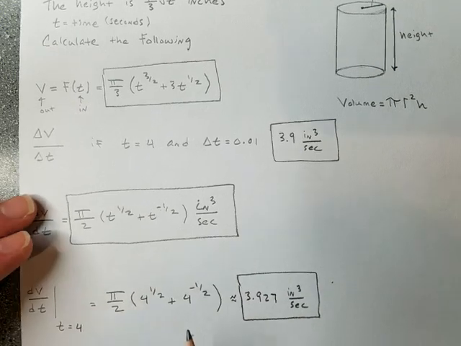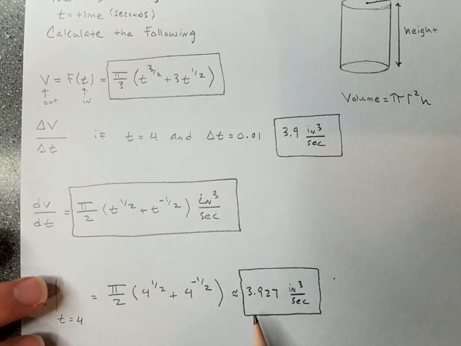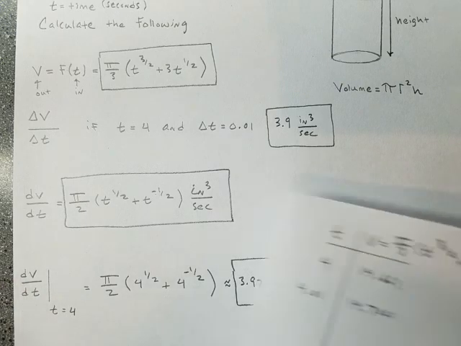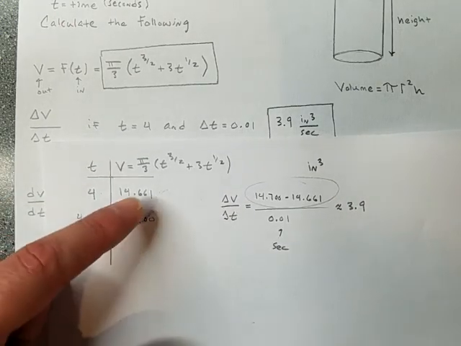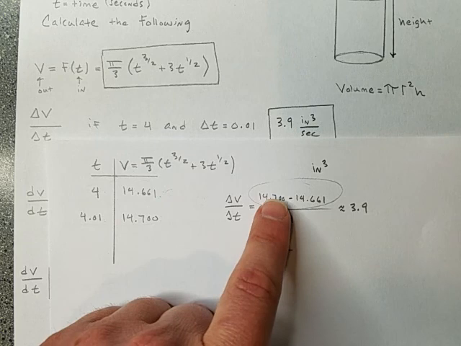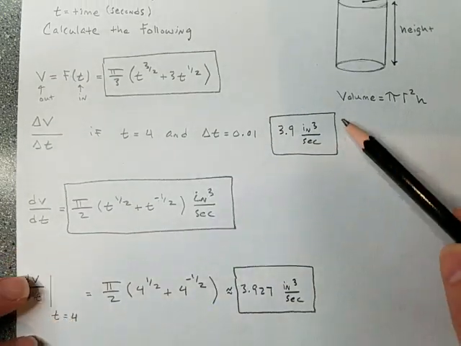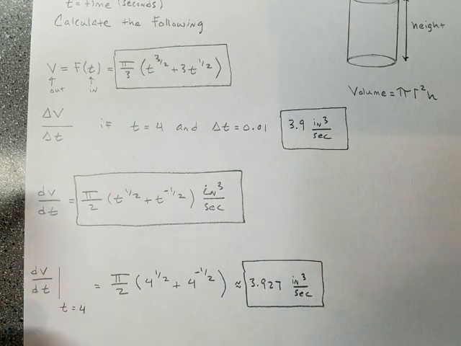I don't want you to just go through the motions and do the math and get a number. The further you go in math, the more you're going to have to understand what the number means. Okay, so hopefully I've given you enough information that you can understand what a derivative means. I've made my tables, I've calculated a change in time and a change in volume and divided them and so on and told you it was cubic inches per second, right? I made my analogy. Hopefully that's all you need.